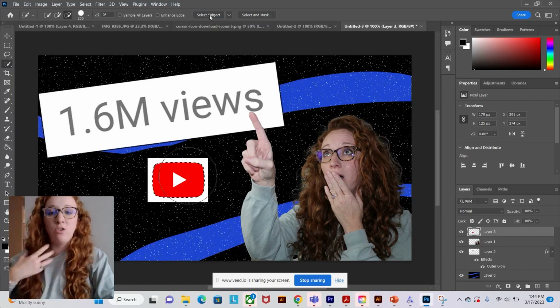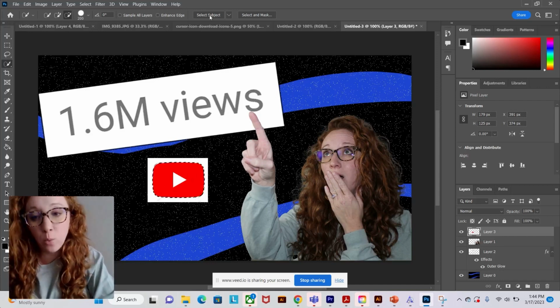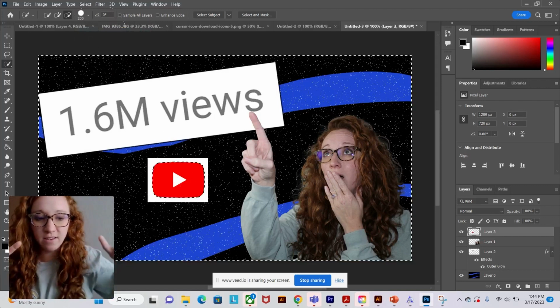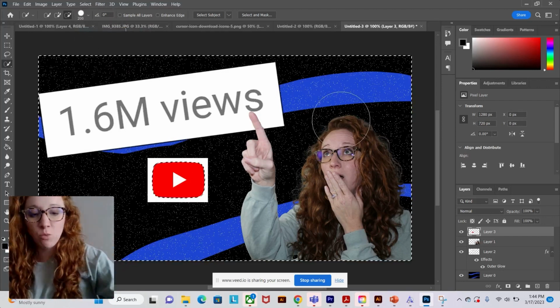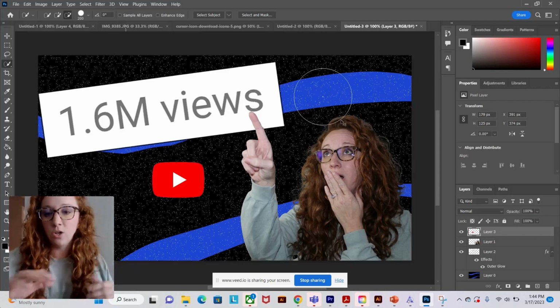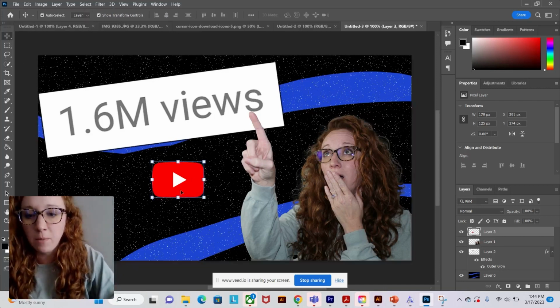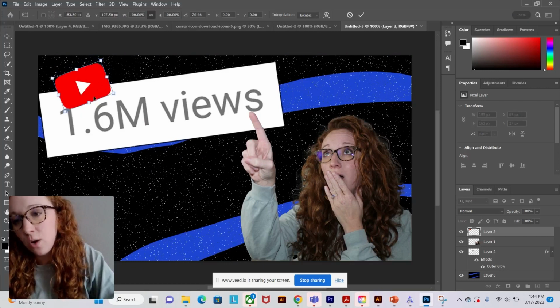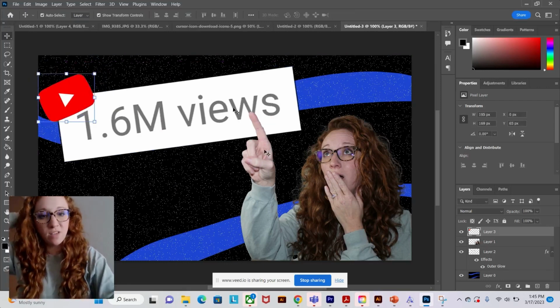Now there's a couple ways to do this, but because I don't care at all about the white background, I'm going to go to select and click inverse. That's going to select the opposite of my selection. So when I click delete, it will leave me with just that YouTube logo. Now Control D is deselect. I'm going to click and drag this up to the top left corner and just go and rotate it, and I want it just like that.